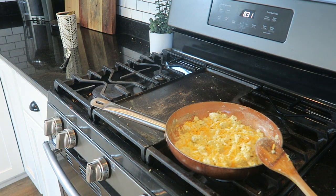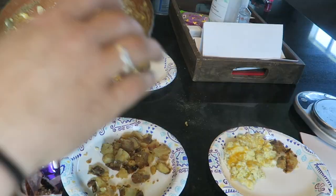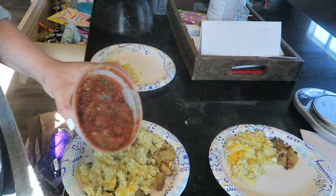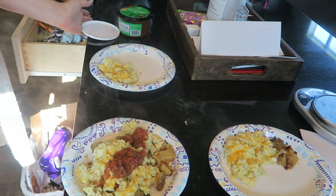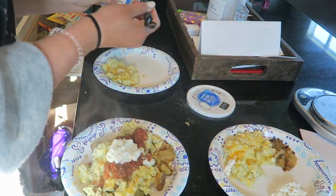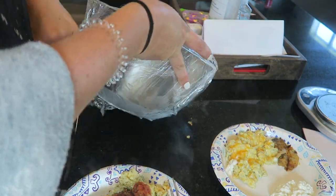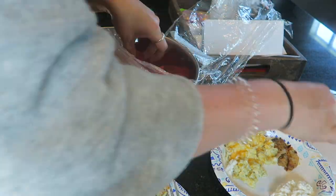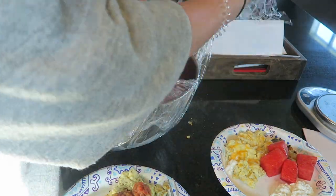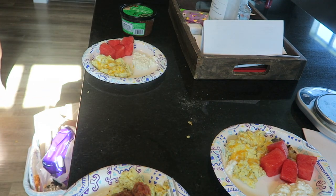I don't mix them too much, and then I just add shredded cheese, and I'm using some diced fried potatoes from the night before, having a really big breakfast because it was right around 11 a.m. by the time I was making this. So a good brunch, and this will last me all day. I do cottage cheese, some salsa, and like I said, those potatoes underneath. Gave the kids some watermelon, and it's just a staple breakfast recipe in our house. And this for me was a total of 4 points for breakfast this morning.